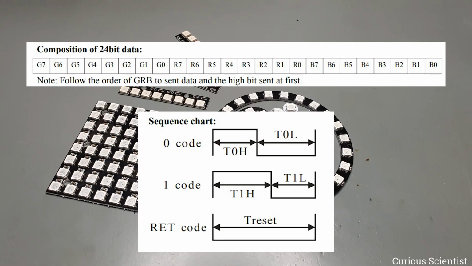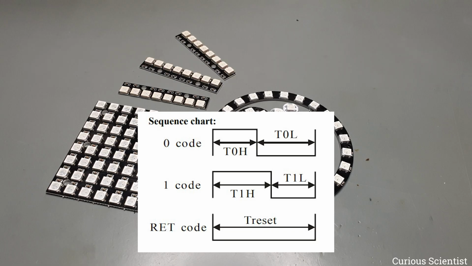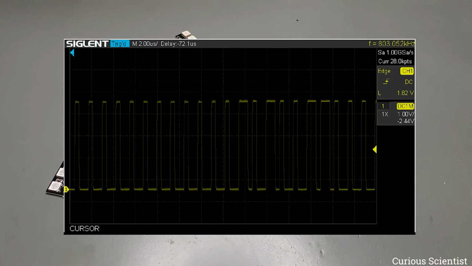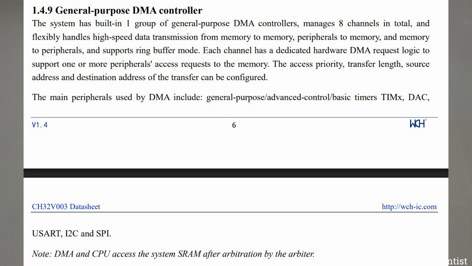When we send the data package to an LED, we need to send out 24 of these code 0 and code 1 pulses. And they won't be all ones and zeros. Therefore, we must find a way to dynamically generate and manipulate the subsequent pulses, possibly without putting any burden on the CPU. And, well, here comes the DMA, direct memory access, to save the day.